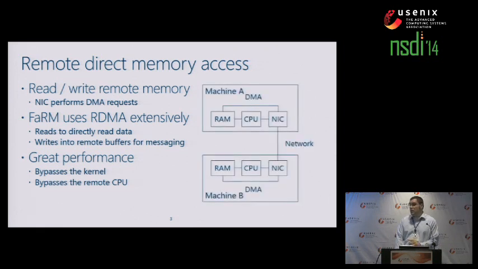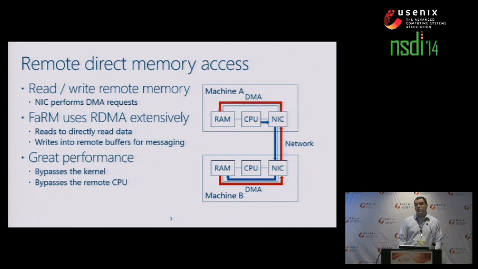Okay? How does this work? I'll show you an example. So here, in an example, we have two machines, machine A and B, and machine A reads some data from memory of machine B. To do so, the CPU on machine A initiates the request, which then gets sent to the NIC on machine B. And machine B, instead of interrupting the CPU, which is what's typically done in message passing programming paradigm that's used today, actually sets up the DMA transfer and directly fetches the data from memory, so without interrupting the CPU. It sends the data back, and the data gets stored in memory of machine A, where it can be used by the program running on machine A.